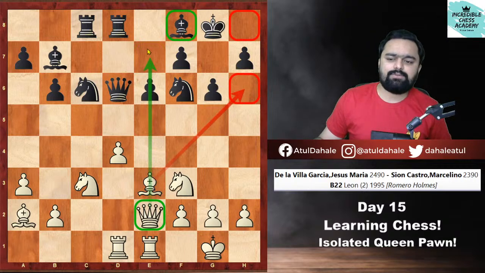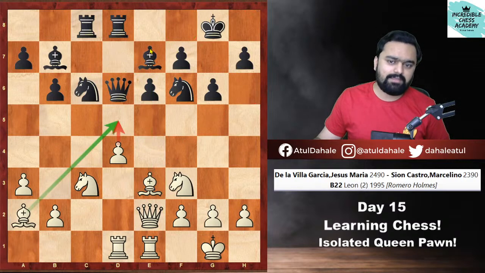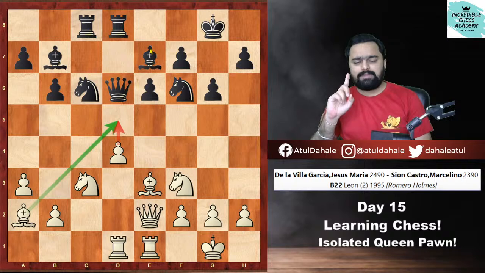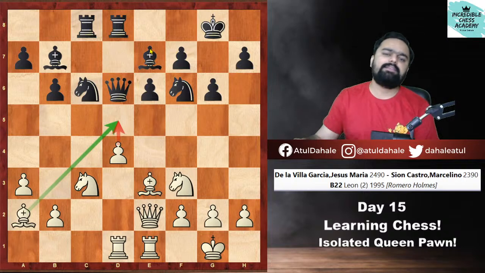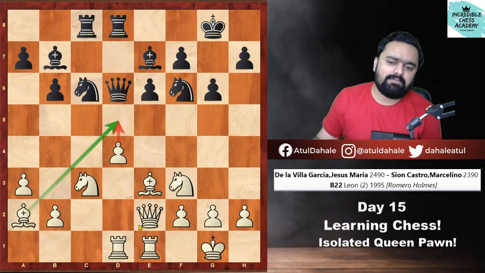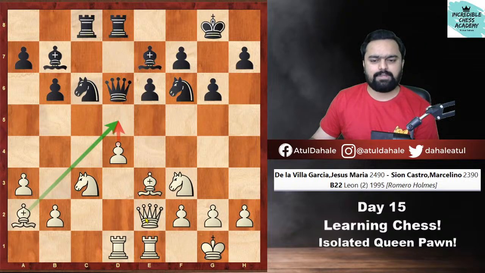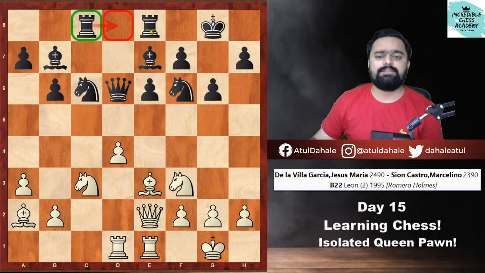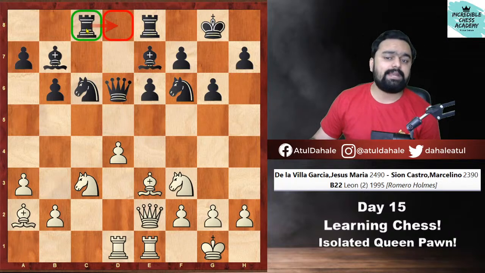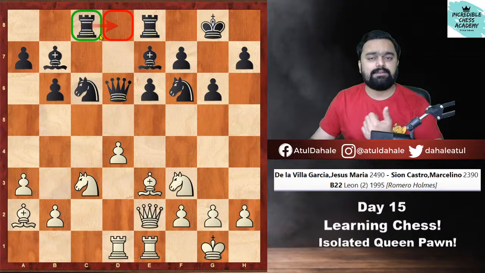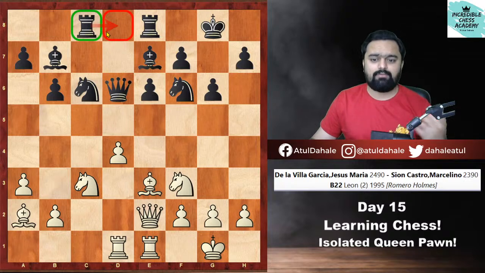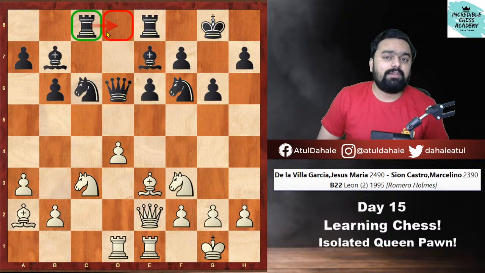Yeah, that's what he is doing here. So bishop f8 was one of the best moves in this position, but black thought in this position that d5 is coming and his bishop on e7 will be attacked by the queen on e2. So that's why he played rook e8 in this position, which was not that great. His idea was obviously to play rook c d8, but white understood that in this position he needs to open up.